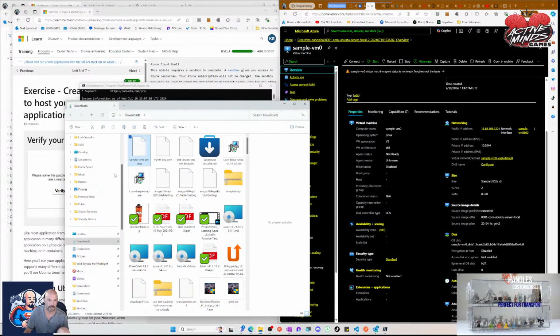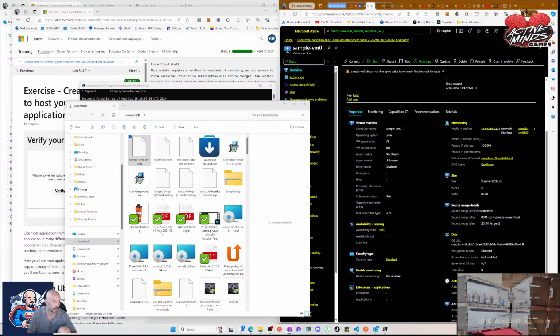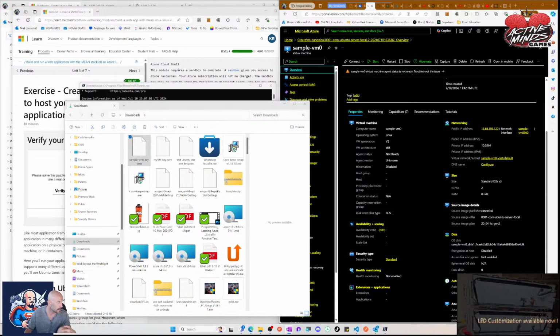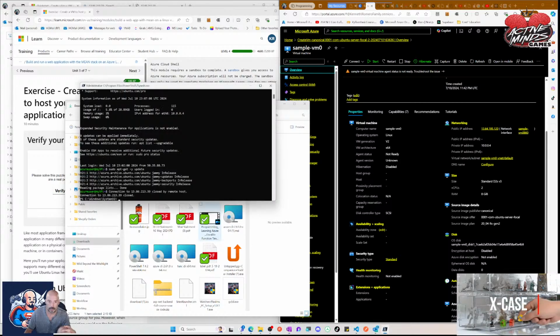Here it is. Sample-VM0_key. And then I should be able to do this. Copy, click.